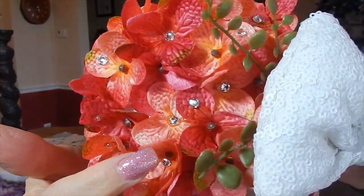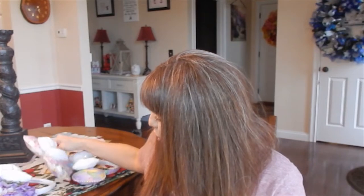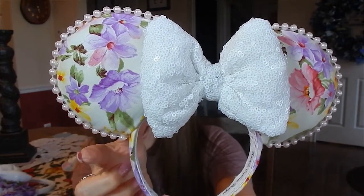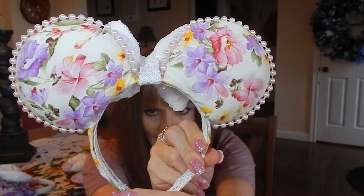Again, I just put all the little Swarovski crystals throughout. And then I have a beautiful pair of just traditional floral ears. Very simple, but yet very elegant. And I've got these right here with the white bow. And then I have pink, baby pink pearls going around. And there is the back.